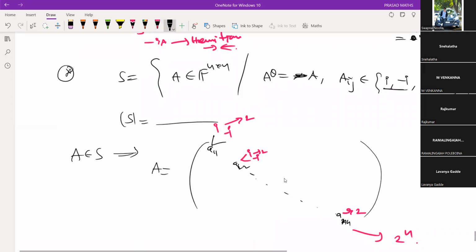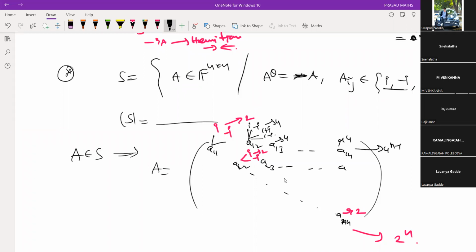What about the non-diagonal entries, which are sitting in the upper part? What about A12, A13, going on to A1n? How many choices for this? Anybody? 4 choices: i, minus i, 1 plus i, 1 minus i. So 4 choices for each, so 4 power n minus 1 choices. This is A23, A22, A2n. How many choices? 4 power n minus 2.